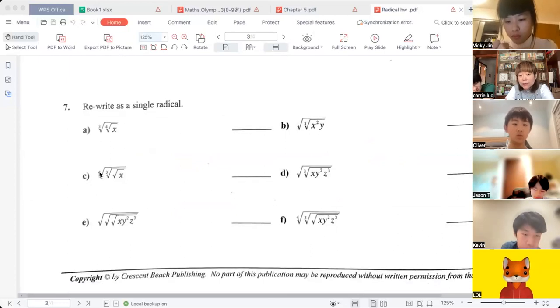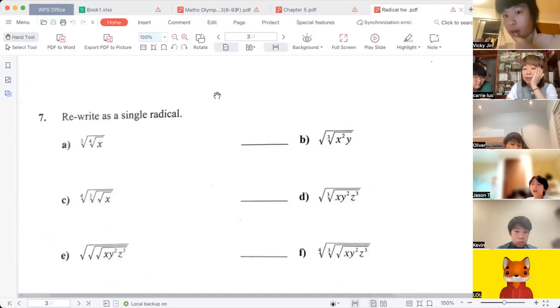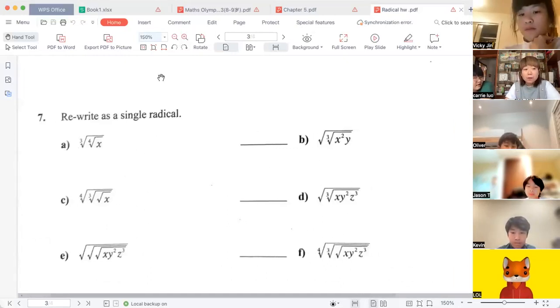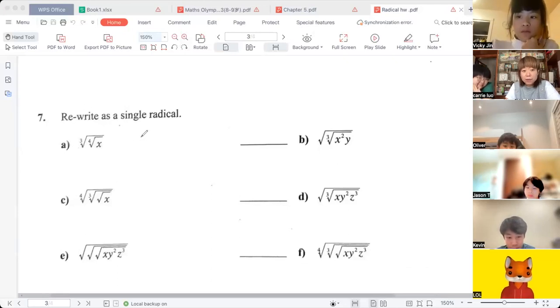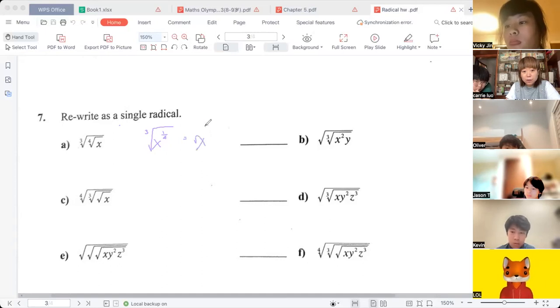Okay, let's take a look at number 7. This looks scary, right? I'll teach you first, and then you do it, okay? We have learned that x is a basic thing. Let's just peel the onion from the inside. So this one is what? It's x to the 1 over 4, and square root, cube root 3, right? And that equals x to the 1 over 4 times 1 over 3, which equals x to the 1 over 12.